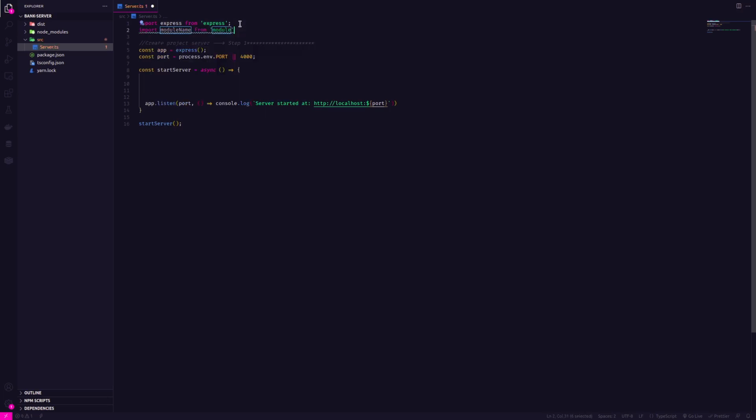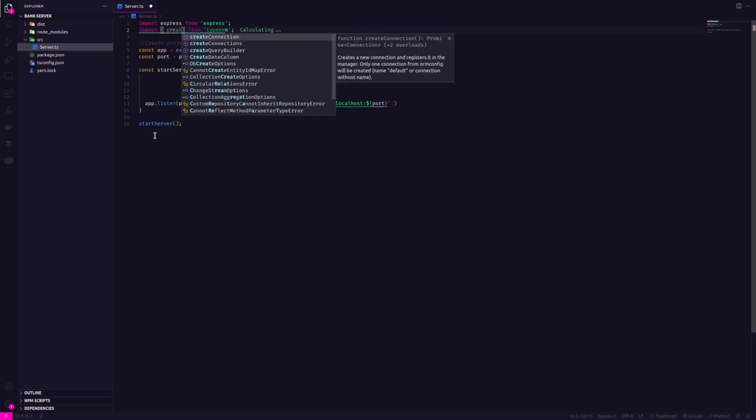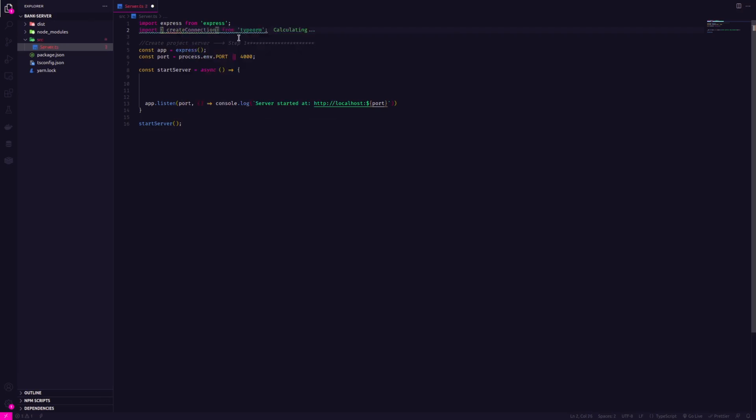So we must import typeorm. Now we can import createConnection from typeorm.